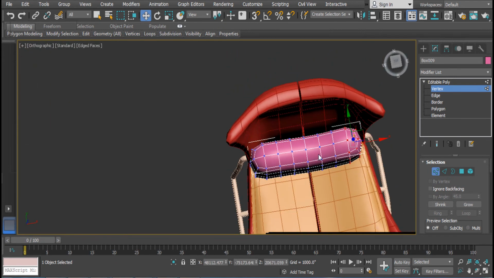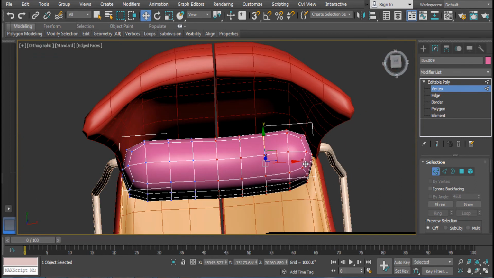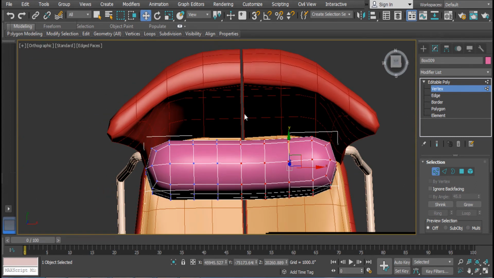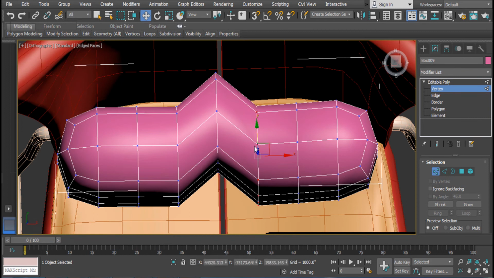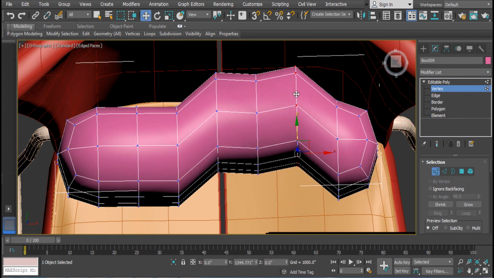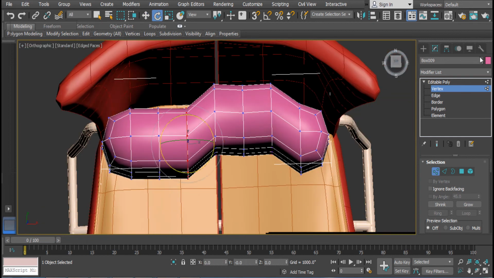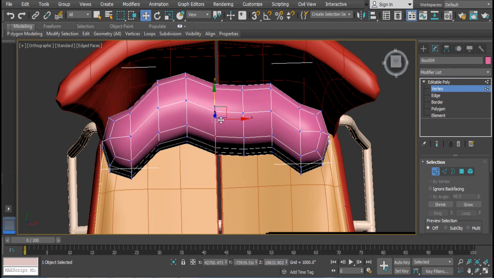If you click any vertex, you can increase the surrounding vertices to select, then you can move any kind of vertices and the surrounding vertices smoothly. In some other tutorial, I will show you that technique also.